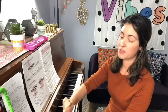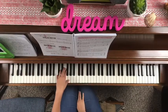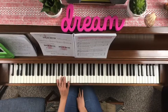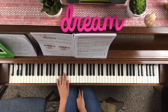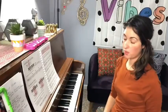Let's switch to piano view so you can see that in harmonic form, okay? Now, here's that C chord again. Listen carefully and watch. And then let's switch to the G7 chord. There it is. All right. Excellent work.